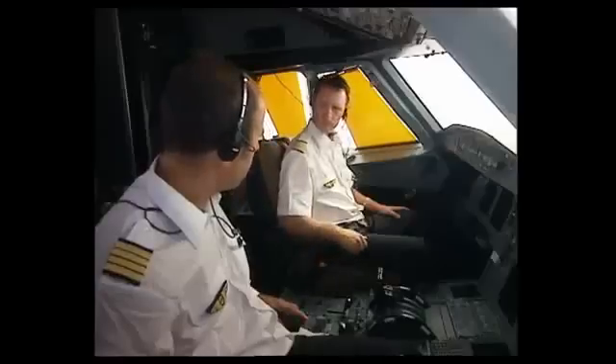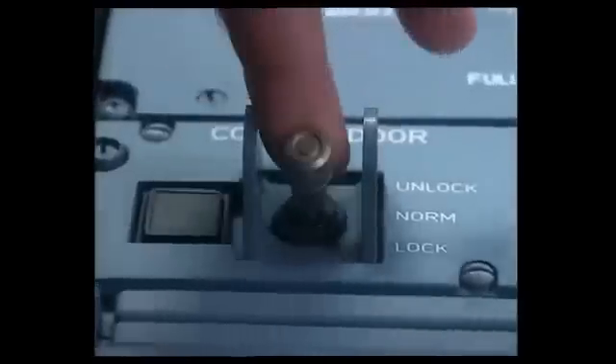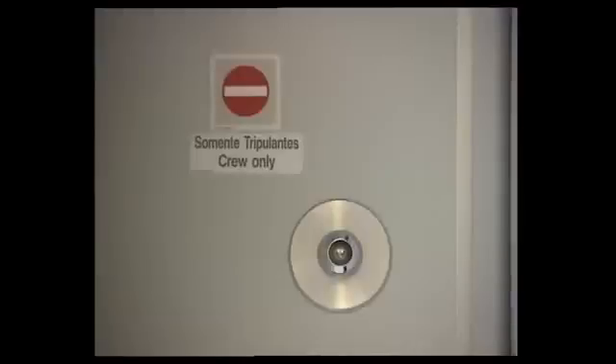But what happens when the purser does not apply the normal procedure for requesting cockpit access? I don't think this is the normal procedure — I prefer to lock the door. Do you agree? Yeah, I do. It's a bit suspicious. The captain moves the toggle switch to the lock position. The open light remains extinguished. The red LED on the code pad is lit, confirming the door is locked. Automatic door opening, the code pad, and the buzzer are inhibited for five minutes.